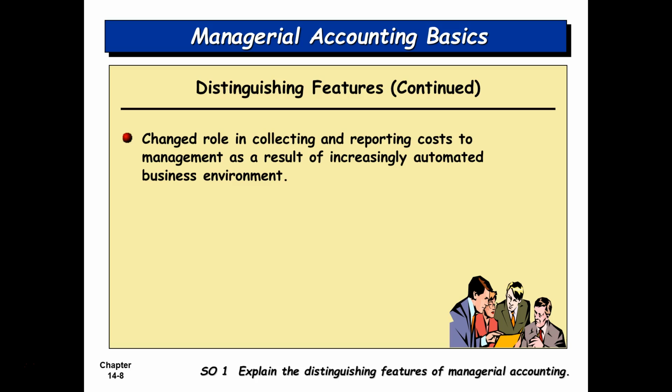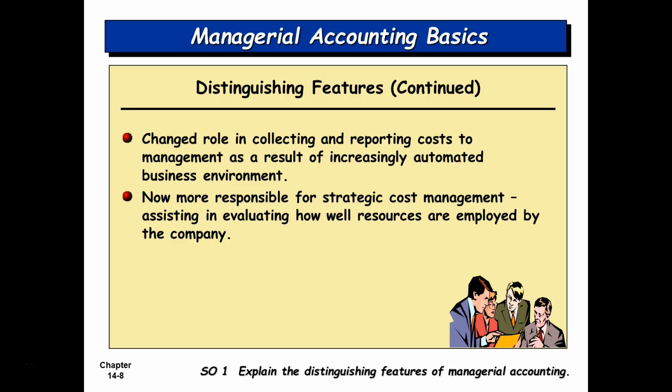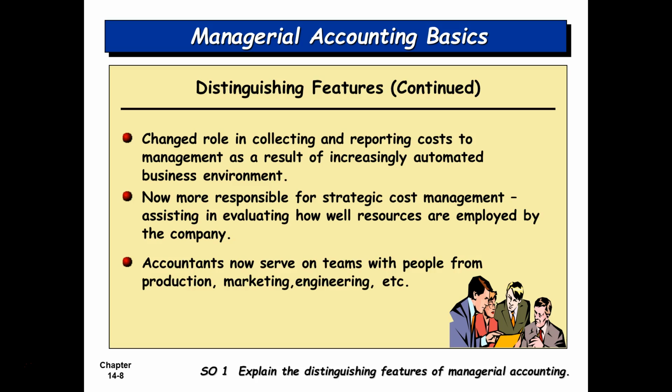Again, managerial accounting basics, some distinguishing features continued. We're changing the role in collecting and reporting costs to management as a result of an increasingly automated business environment. Accountants are now more responsible for strategic cost management, assisting in evaluating how well resources are employed by the company. We have resources that we're using. Managerial accounting says, well, are we using those resources wisely, logically? Are we spending too much? Are we spending too little?